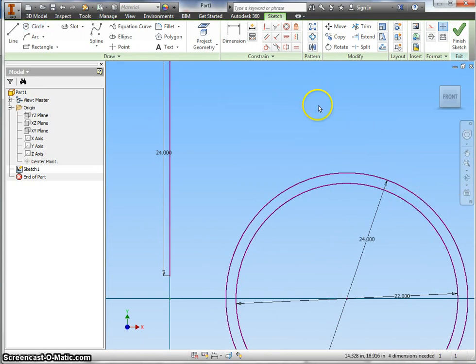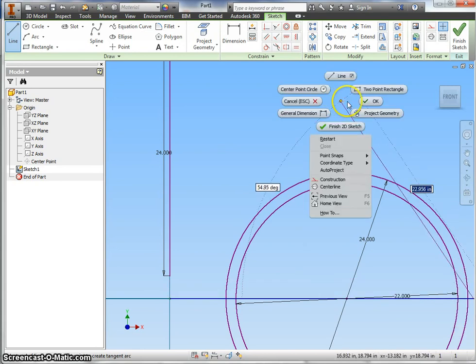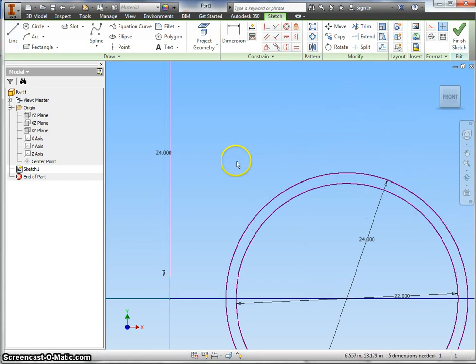Right click and say OK because I'm done with circles. I'll get my line tool, and then I generally start from this axis over here, and I want to draw straight across all the way through my circles horizontally, and I'm going to say OK with that.